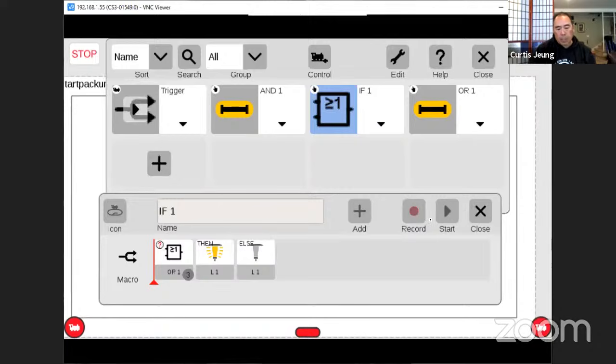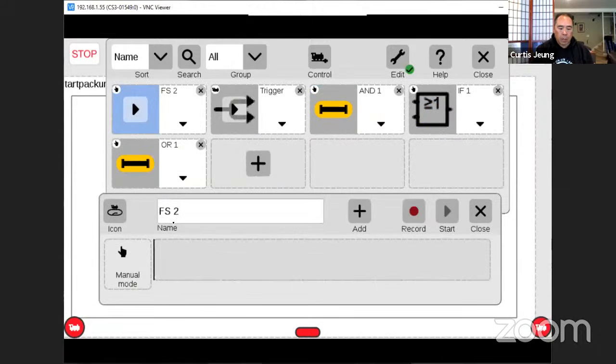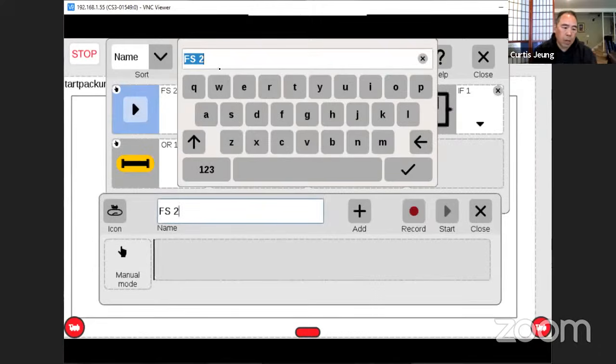Now, the last thing that I want to show is why you don't need to use the if or the and or the or macros for the action containers, the then or the else, because all you need to do in order to do multiple steps is just do this. So we're going to create just a random action macro. This is just a regular event script. Actions, okay?